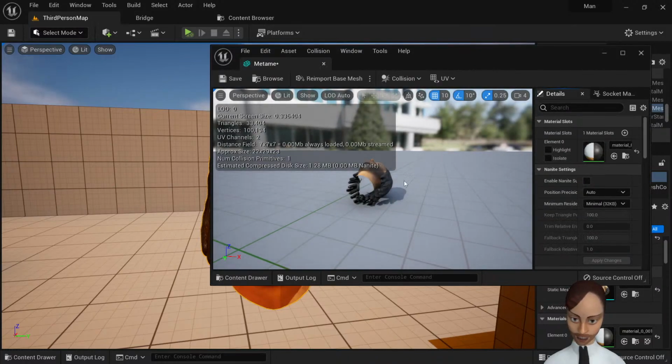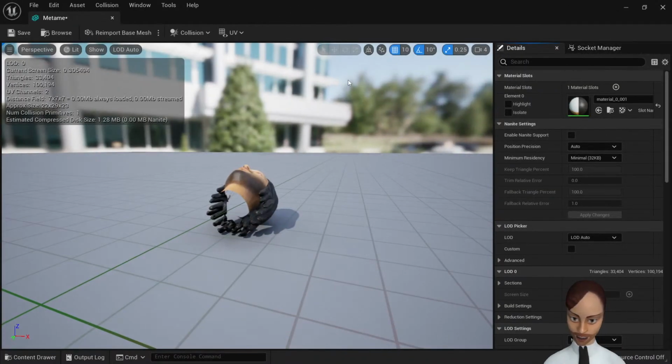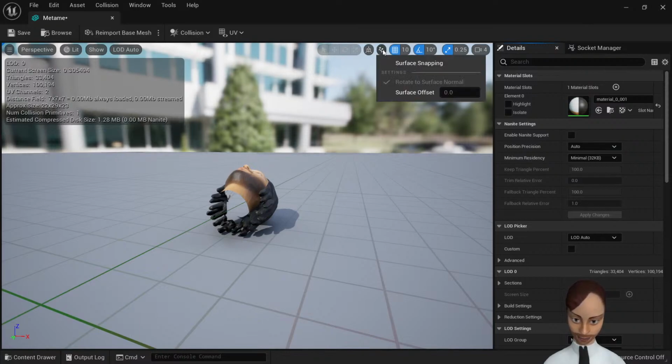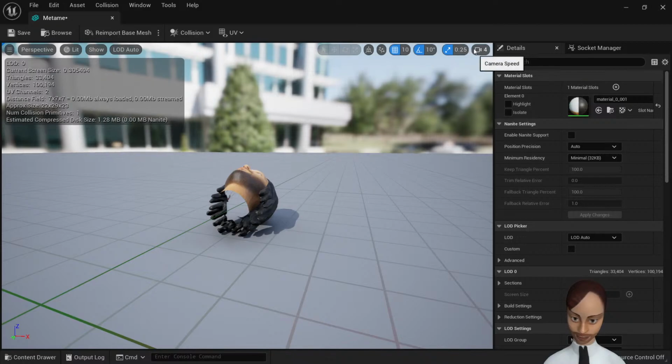And what you want to do is rotate the head, obviously. So we're going to maximize the screen. We're going to rotate. I don't know where the tool for it is. Oh, here we go.